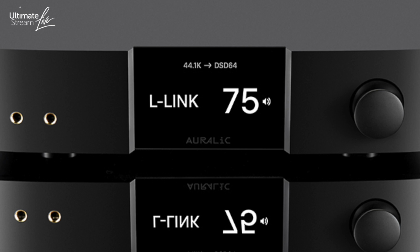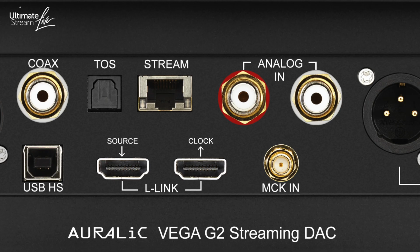It's not going to be the sound quality equal of a £2,000 analog preamplifier, put it that way, in one sense, but as a digital device, it's perfectly good, I think, to be the heart of a medium priced digital system, certainly. And of course, a stage up from the Altair is the Vega G2, which rather unusually for a DAC, has a built-in analog input as well. Well, it sounds like a big thumbs up for the G1 Altair.